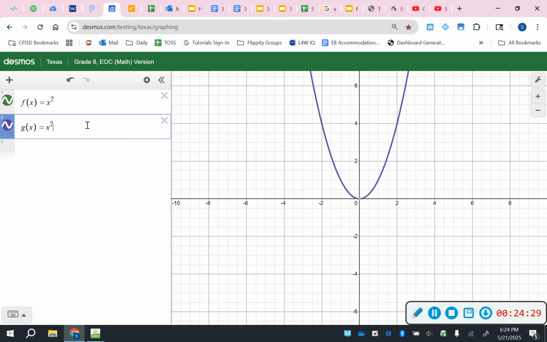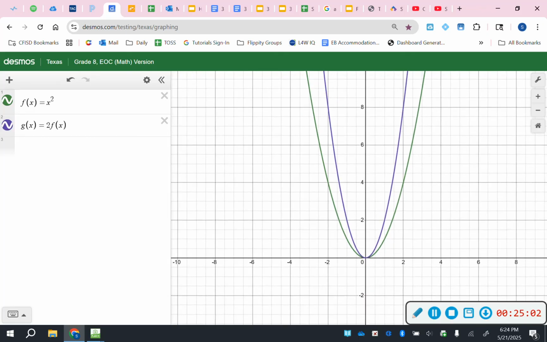Okay, for the next one we have 2 f of x. All right, so here's my graph. We got a point here at 0, 0. I can also tell we have a point here at 1, 2 and negative 1, 2. Is there another point I can pull? Let me see, what's 2 at? 2's at 8. So 2, 8, and negative 2, 8.